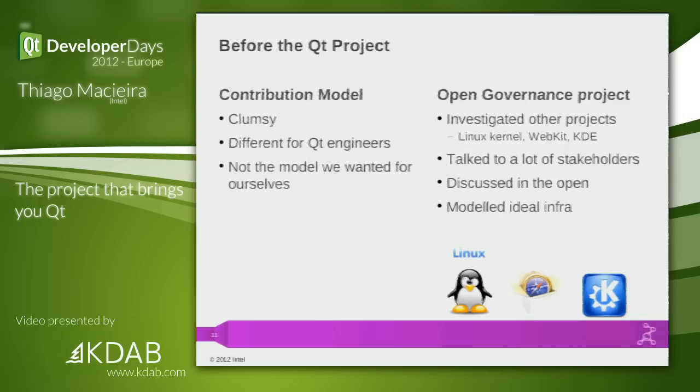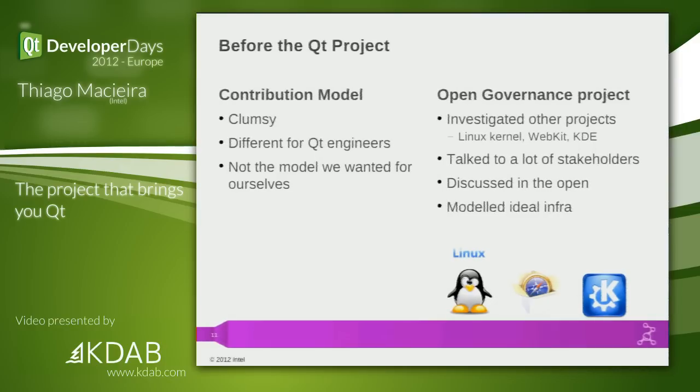The process was different, which meant that you had to step out of your daily workflow and work on something different. It also had a slight problem, which was that if you got somebody else's contribution and tried to merge it in, and it failed because of testing, you were actually responsible for fixing it later. So people were understandably not willing to work too much on other people's code. And more importantly, this was not the model we wanted.